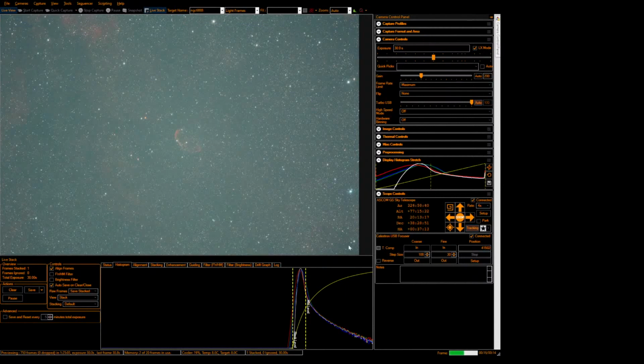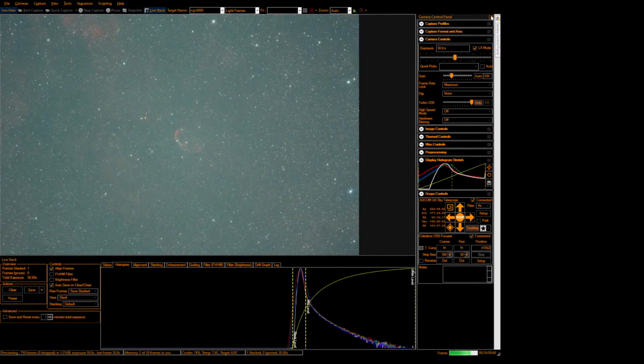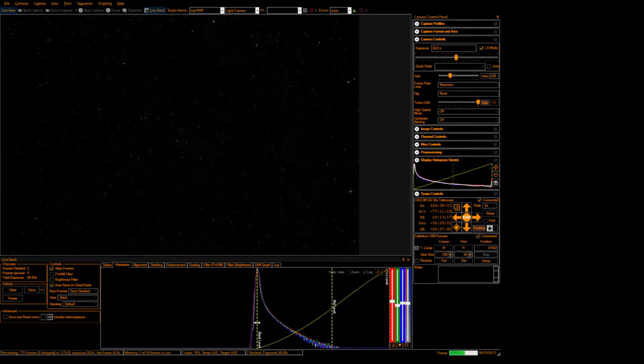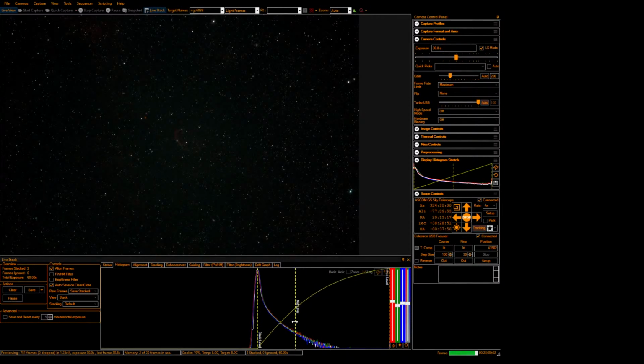Boy, our camera controls have gotten all mixed up here. There we go. Let's do a reset of our main histogram. And we've got 2 frames in, so we should be able to reset and do a color balance on those peaks. And then bring these darks in, so we darken that sky some. And then bring the mids back in. And there we start to see the Crescent Nebula. Now, we've got 3 frames in. Let's do another.